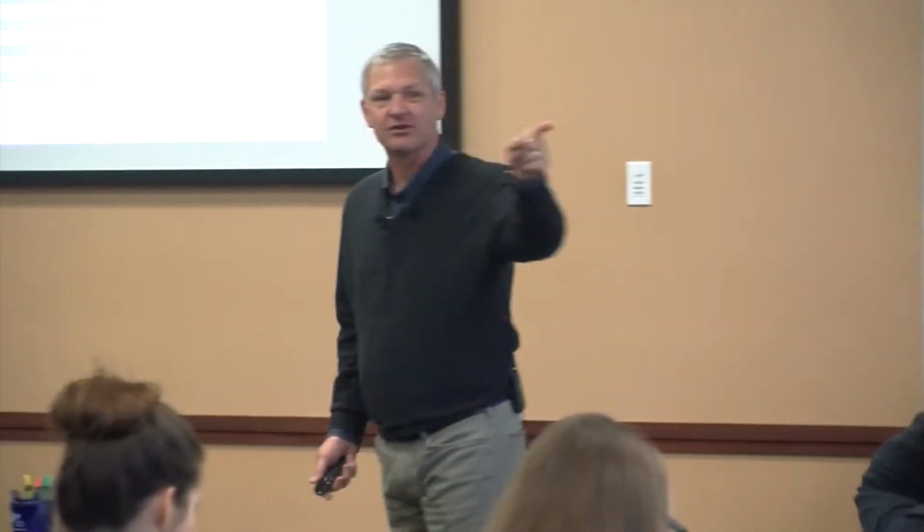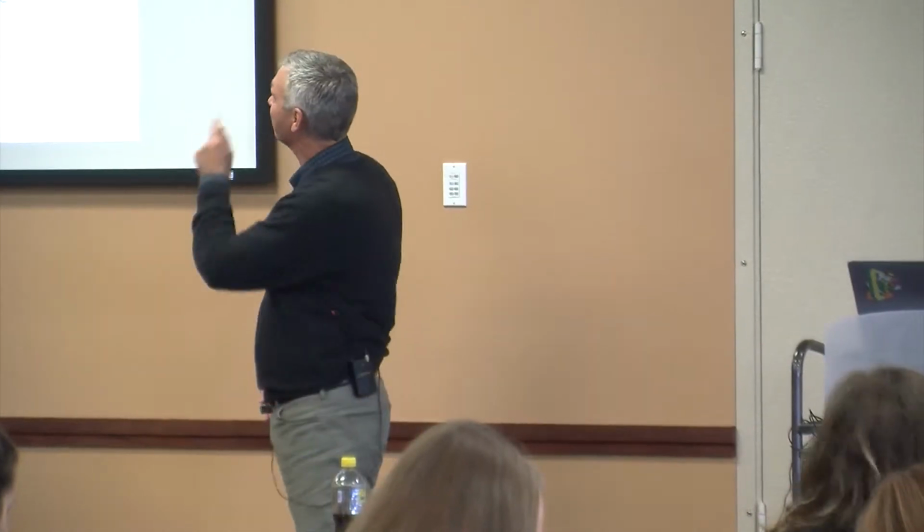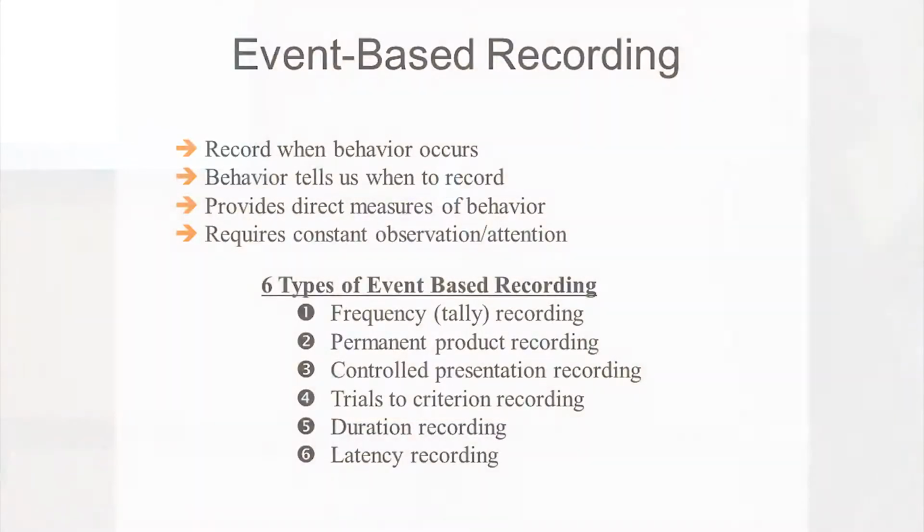These are all called event-based recording. Event-based recording has one simple definition. You record when behavior happens. What tells you to record? Whatever behavior you wrote down. That's your signal. When that behavior happens, you do something. That's what makes them be called event-based. We're going to talk about 6 of them. In every one, you're just going to watch and record.